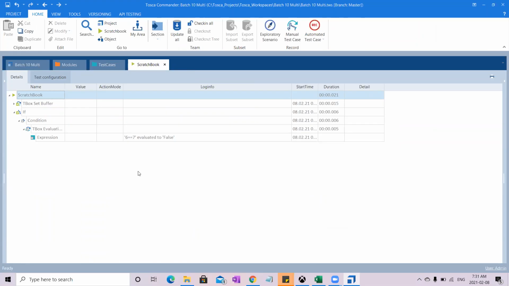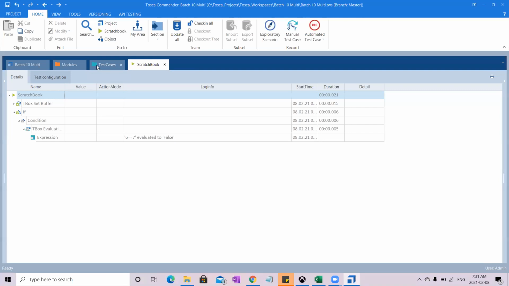If not met, that's all. Skip to the next step. Else is totally optional. If you want to add some else, you can add it, or else you can just leave it with the if and then. And another important thing is in else, again you can create an if statement.